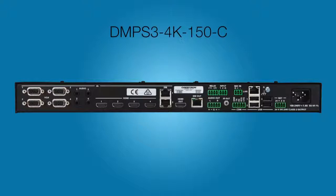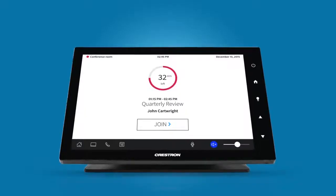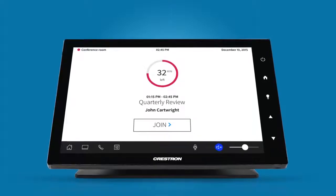Perhaps most importantly, all three models also feature a LAN port, through which AV Framework web-based tool provides easy system configuration and deployment. So you can set up source and display control, manage HDCP and EDID, activate network management via Crestron Fusion Cloud, and more, without writing a single line of code, compiling, or uploading. Even the touchscreen GUI is automatically generated, so you get a clean, consistent, easy-to-use experience in every room.